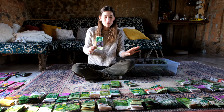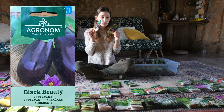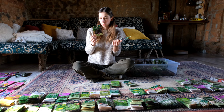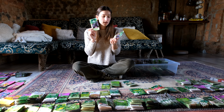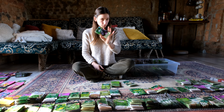Sorry if it's all over the place, but I also found the eggplants that also go in the greenhouse. And we only have 2 packs. They didn't have many left and I only bought 2 just because I don't know how well they grow here. Actually, I've never seen anyone growing them, neither David's aunt or the neighbors, so it's gonna be something new. That's why I only bought 2. And since we don't have a greenhouse yet, I will put those aside.